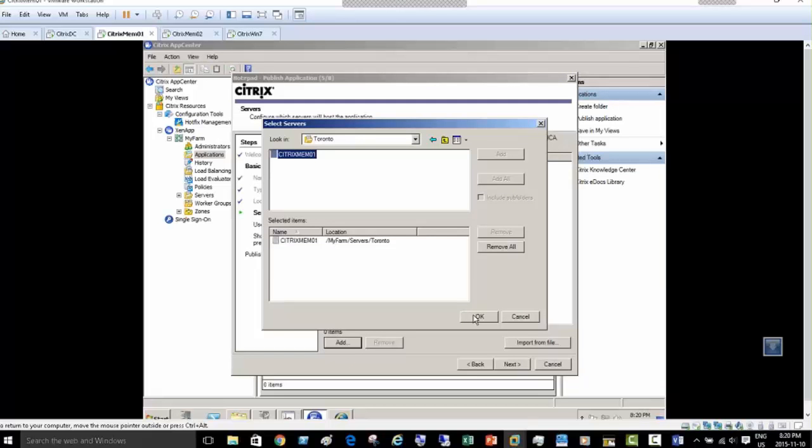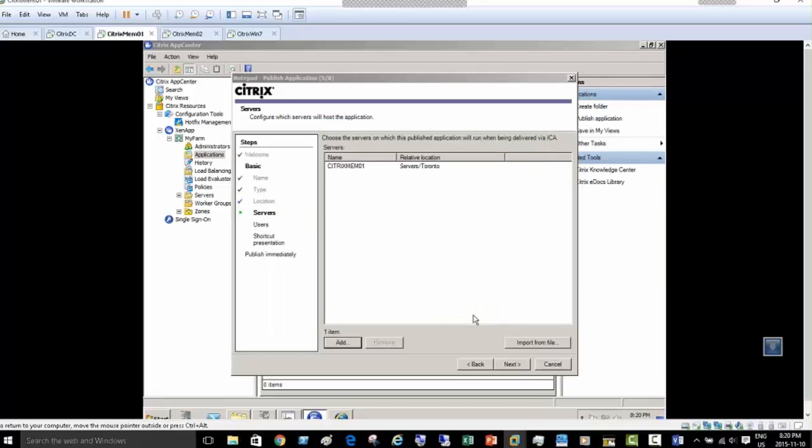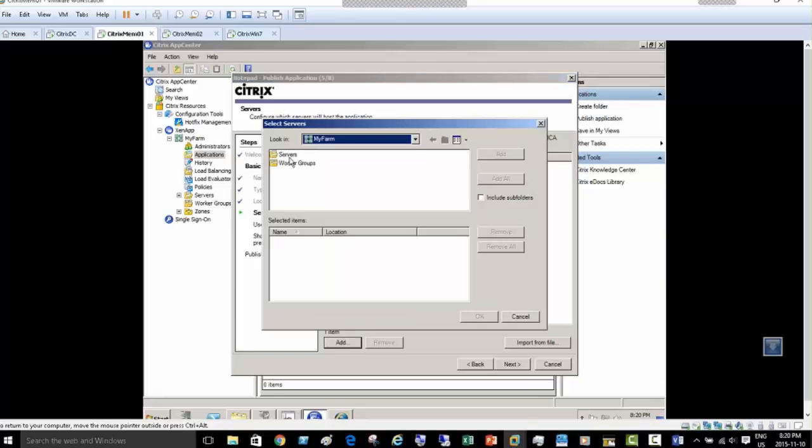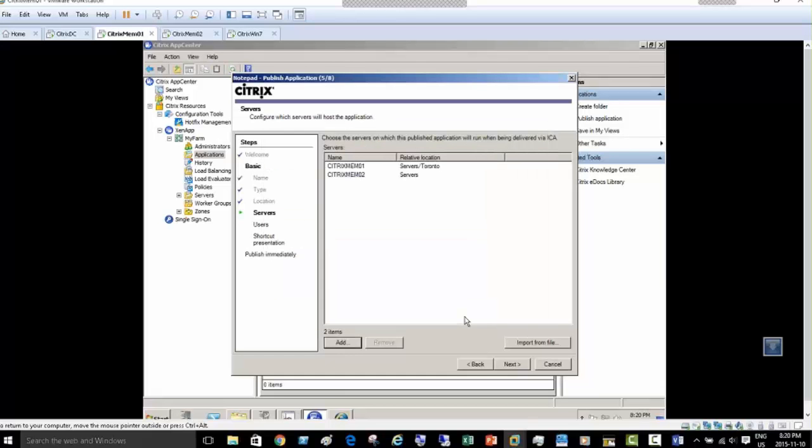Actually, it's on the same path there on MEM02 as well. It's on every Citrix server's same path, right? Press OK. Since it's the same path, let me just add the second server as well. It's just going to load balance in case a huge amount of users are going to do that. So next.